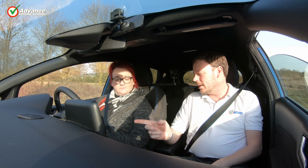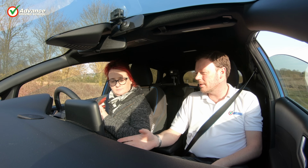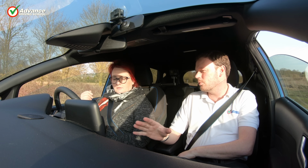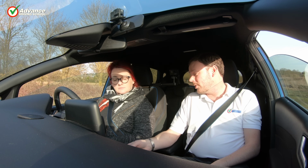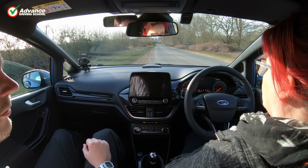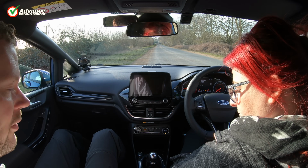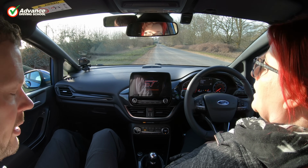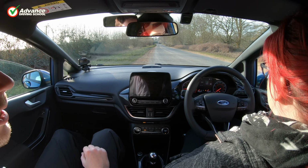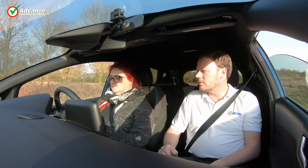Okay, so I explained earlier how to do the controls, but I think I didn't mention how to start the car. So the key is in the car, that's all we need to have. If you put the clutch down and press the engine start, that will turn it on. Excellent. I'm going to switch off the eco mode for now, because it might be annoying on a day like today. And just clear that, hit the OK button twice. Thanks. So I'll turn off that as well.